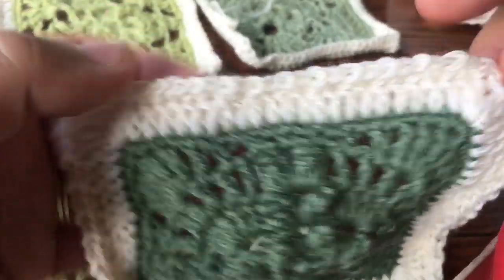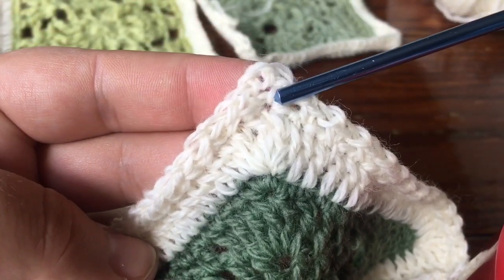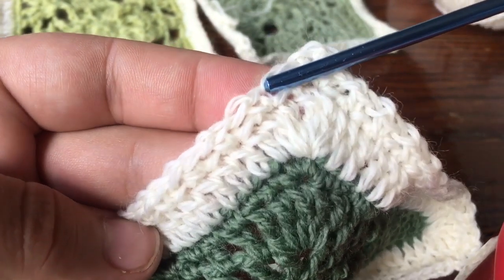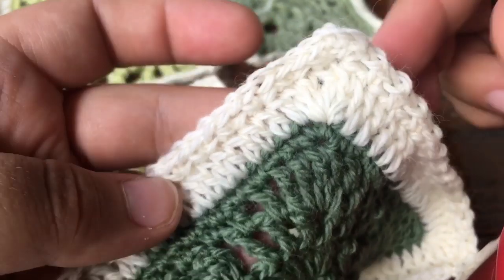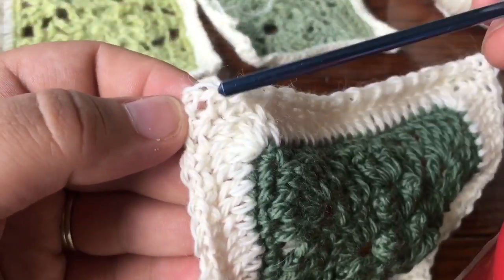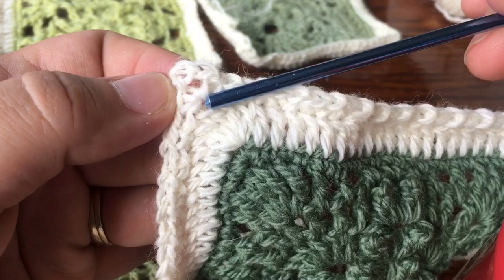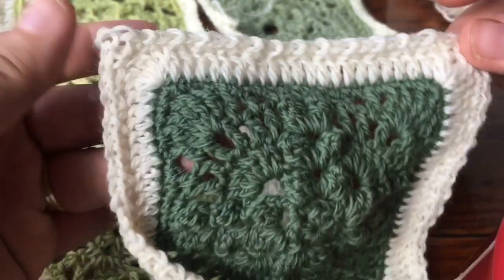And then my second round for this join is just single crochet, chain 3, single crochet in the corner, and then chain 1, skip 1, single crochet, chain 1, skip 1, single crochet, all the way down to the next corner. You have to watch your stitch count here, or you'll end up having to fudge. It has to be an odd number of stitches from corner to corner. Otherwise you'll have to fudge. So then you've got your single crochet, chain 3, single crochet, and going all around.